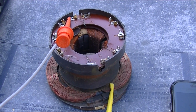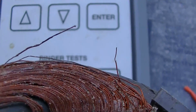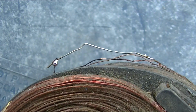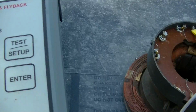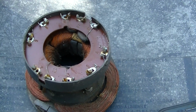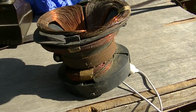That's why this thing was so jacked up. And yeah, here's the open section right here. I soldered this, I fixed that, if you'd want to call it fixing that, and our load test looks good. I'll ring it, but it's good. It checks good now. I don't know if it would work, but it checks good. Let's see what happens here.